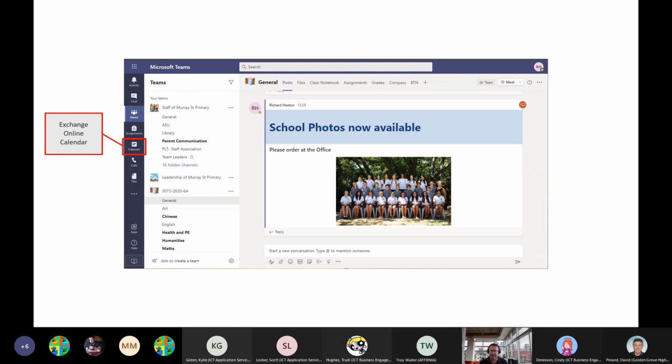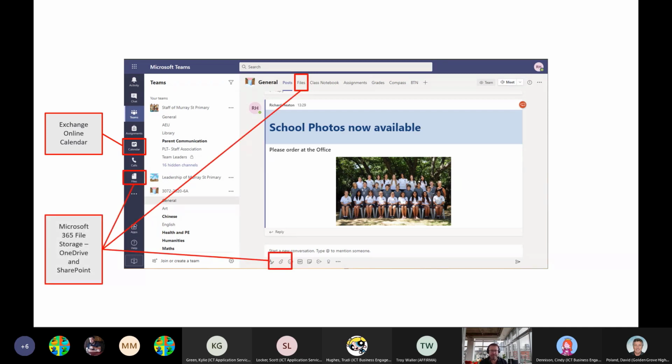So why build a calendar when you have one in Exchange? The departments, teachers and students are all in Exchange today, Exchange Online. So we surface that up through Teams as the calendar app. We have file storage coming from SharePoint and OneDrive, all of which actually sits in the SharePoint platform, which allows us to take advantage of those common services like search, e-discovery, and the compliance services sitting behind. So wherever you see a file in Teams, that file's actually sitting in SharePoint at the back end, surfaced up through Teams, whether it be in the app on the left-hand side, as an attachment that's been uploaded through a chat, or through the access to the document libraries through that Files tab at the top, which is straight into SharePoint.